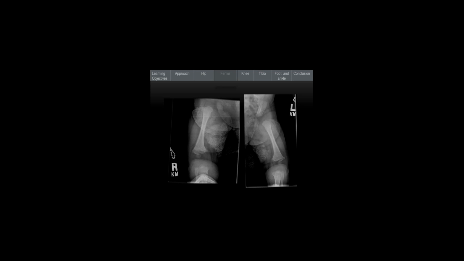The mechanism in these very young children, typically infants or younger than 2 or 3 years old, is a shaking mechanism of the child. And when that child is shook back and forth violently, the bones experience a shearing injury at the growth plate and at the physis. The femur is not meant to withstand that type of shearing at that time. And that's what leads to what we call these classic metaphyseal lesions. They're also called corner fractures or bucket handle fractures, depending on how you catch them.